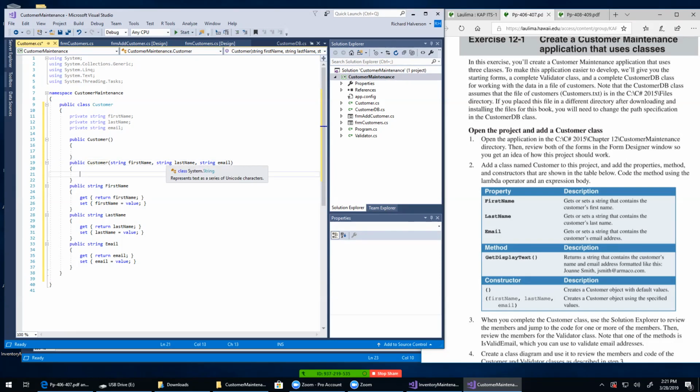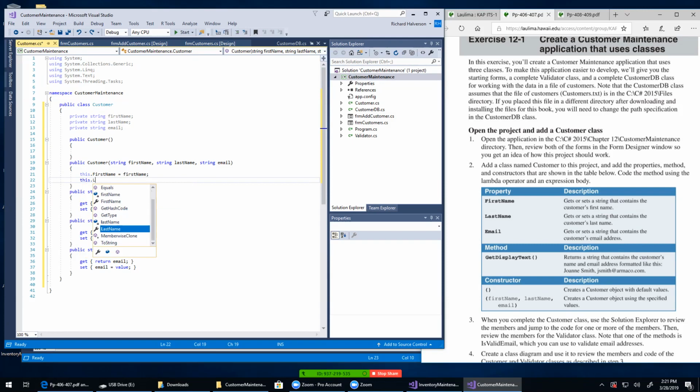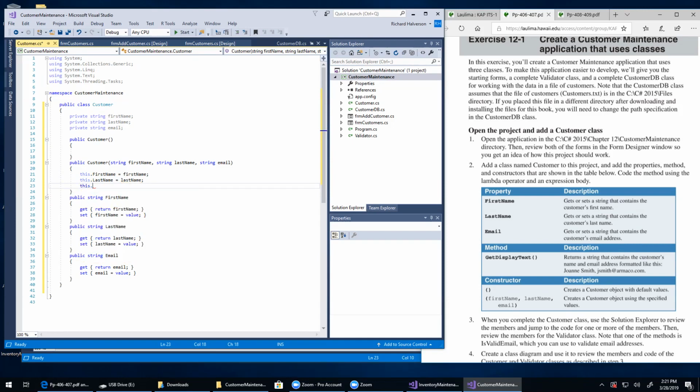What this constructor will do is assign this first name equal to the first name that comes in, and it'll assign this last name equal to the last name coming in, and it'll assign this email equal to the email coming in.